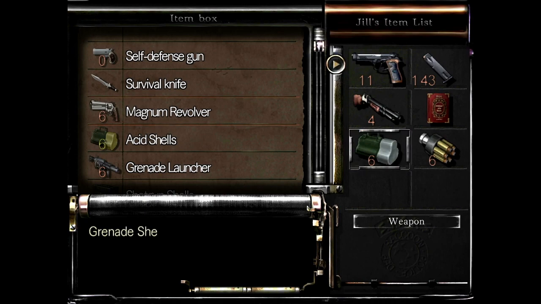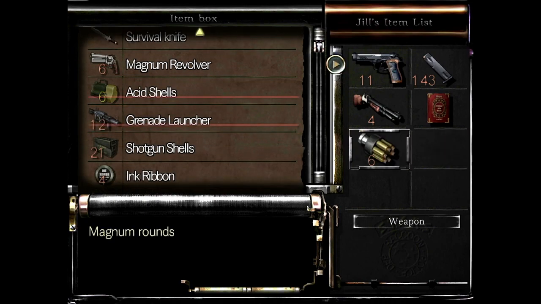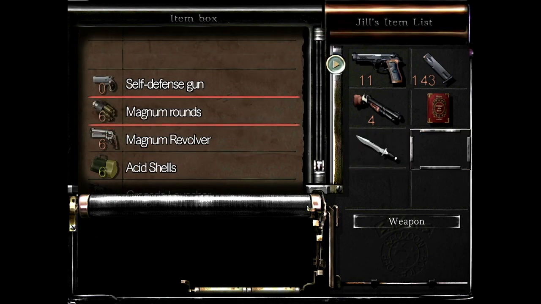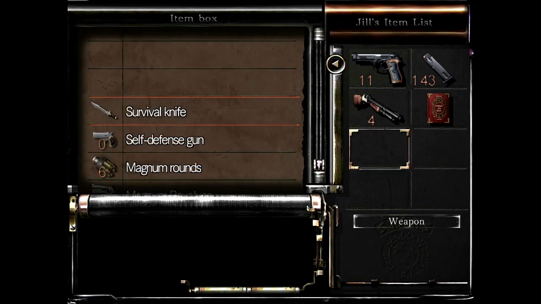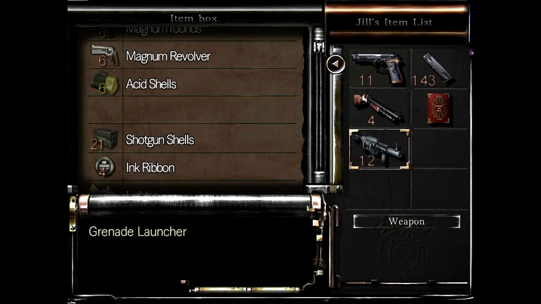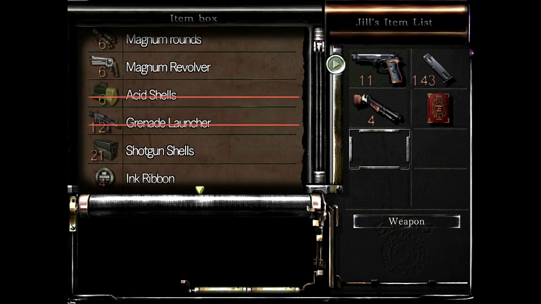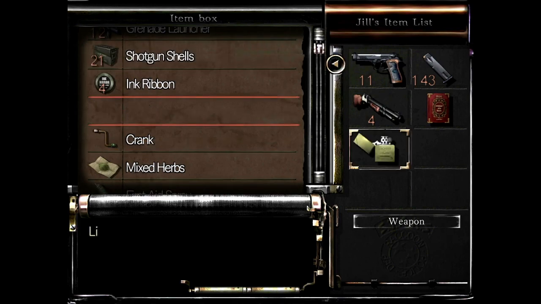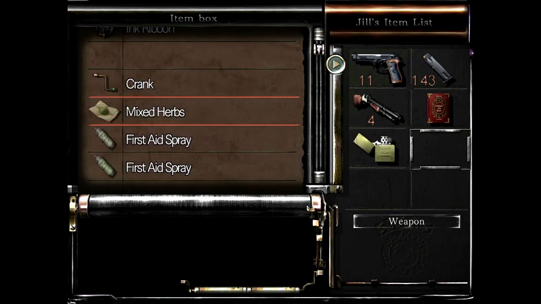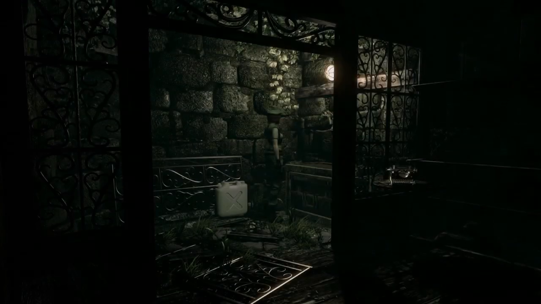Go, let's put this down. Take this. Oh, yeah. Was I able to mix it? Oh, I was able to combine it. Nice. Okay. Okay, very nice. All right.